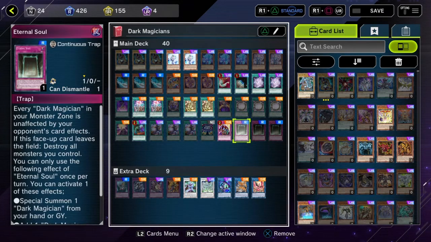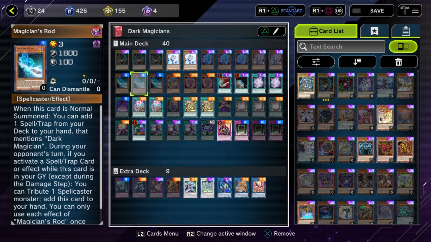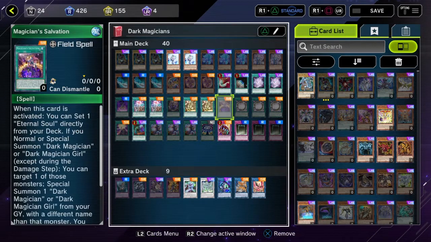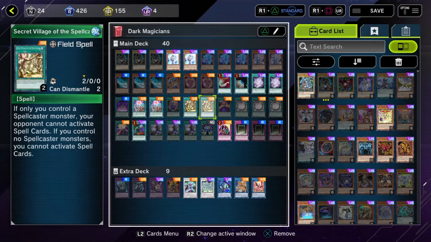Plus I can always draw into Eternal Soul or Dark Magical Circle, and Dark Magical Circle can let me draw into anything else, and I just feel like that's a very decent setup to have, just that 3 card deck thinning right there. The reason that there's 2 and not 3 is because I feel like having too many of these is just kind of slow down the rest of the deck. Aside from that, I feel like it's a pretty decent setup here.